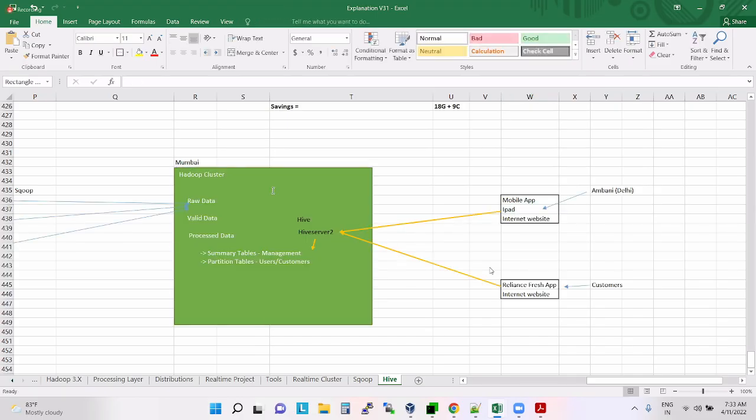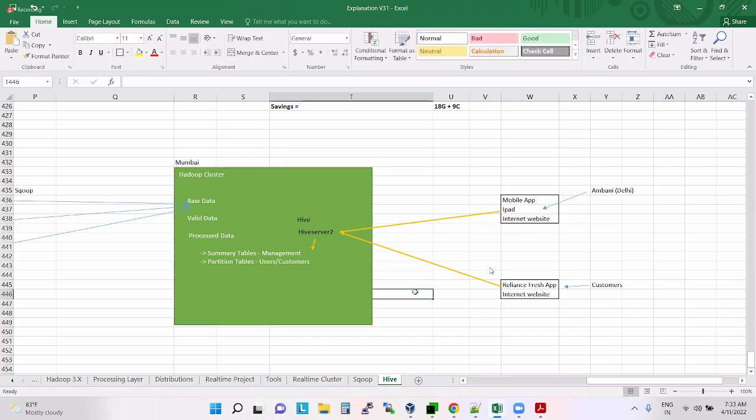Now iPad is sending a report. Who is the receiver here? Who will receive your query? There should be some service, right? Why will NameNode receive a Hive query? It is a Hive query. You want to see the sales, so it means you want to access some data from summary tables. Understand?